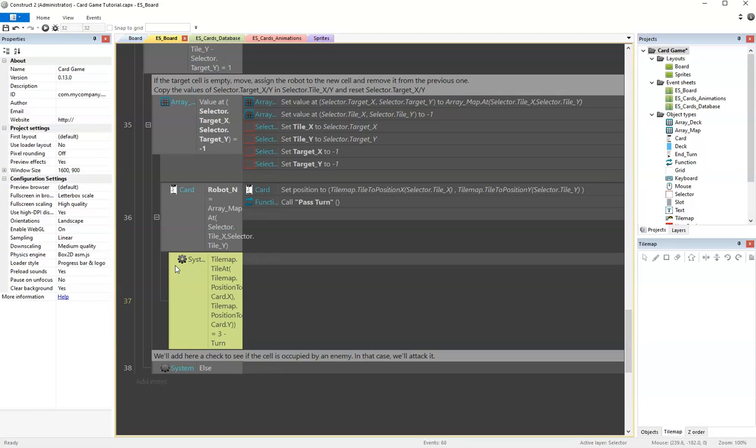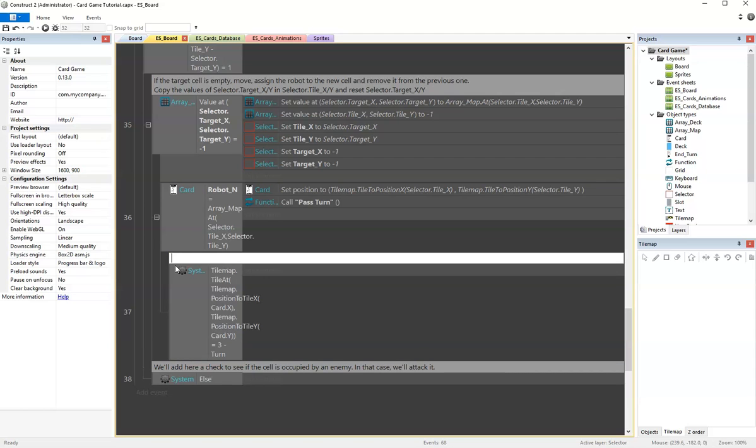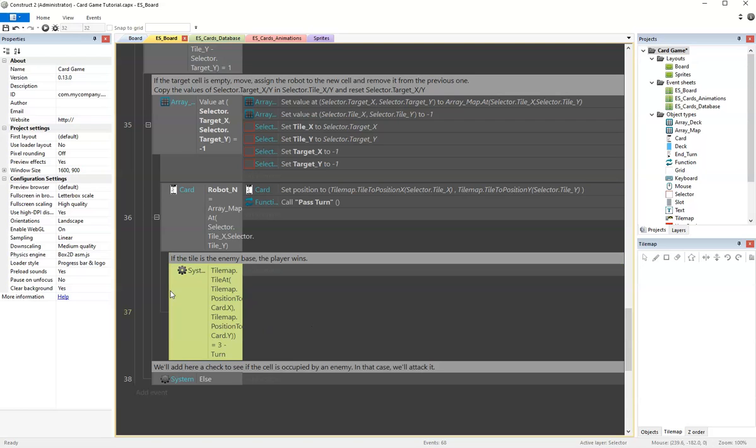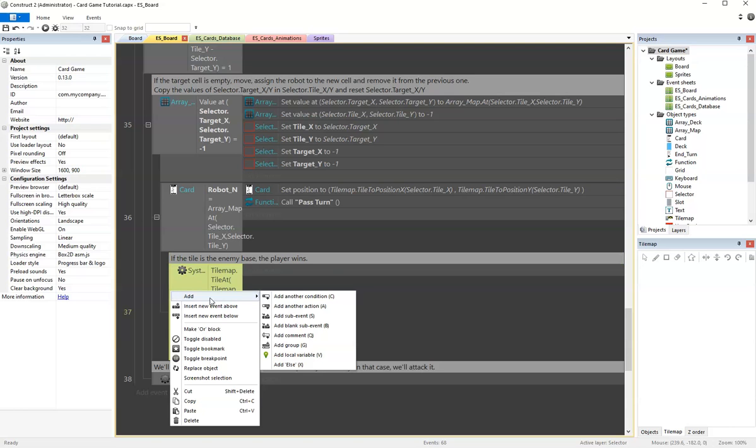We maybe add a comment for this one and say, if the tile is the enemy base, the player wins. Okay, so this is enough to let you understand what we're going to do. And after a few minutes we're going to put all this condition here, but before we create the else.